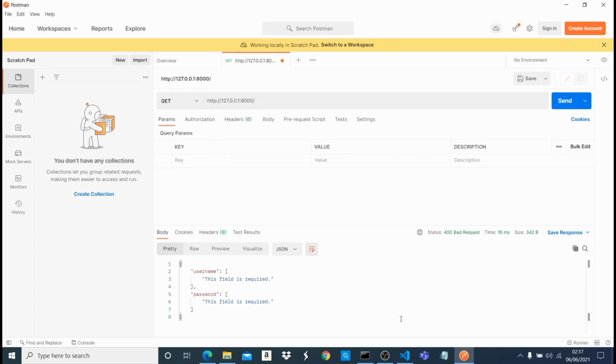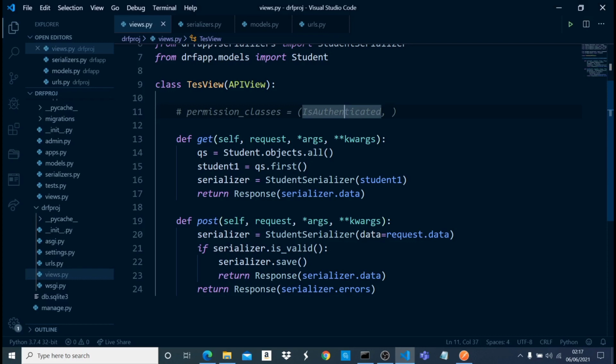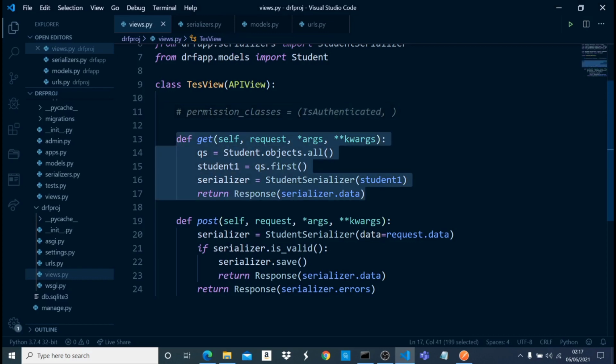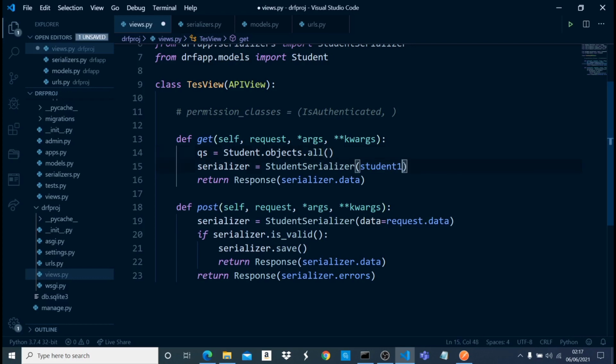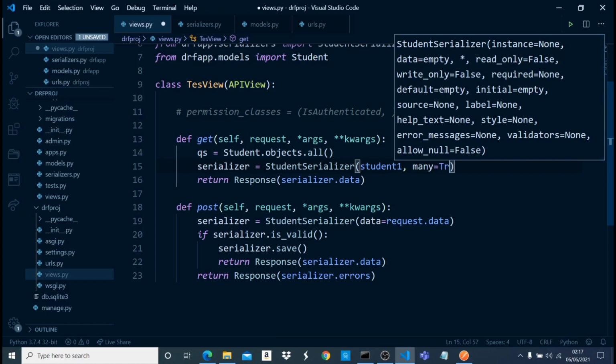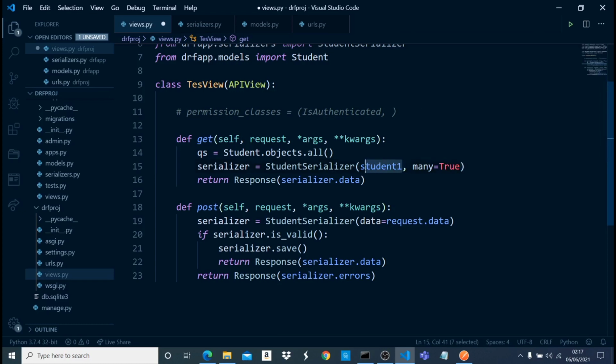You don't need to understand what this code is doing, because it's just code I have done previously in another tutorial. But this is just getting all the objects in a model named student. I actually first made this to only get the first object, but let me remove that so it can get all the objects, and I can say many is equals to true. You don't really need to understand this coding I'm doing. I just want to show you how you can test the APIs.